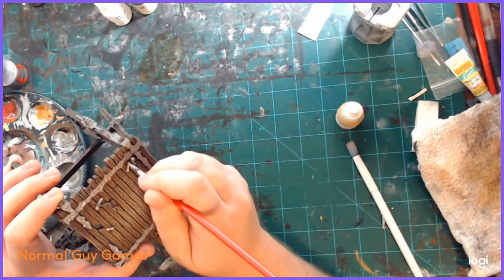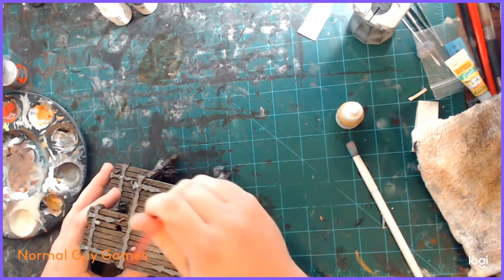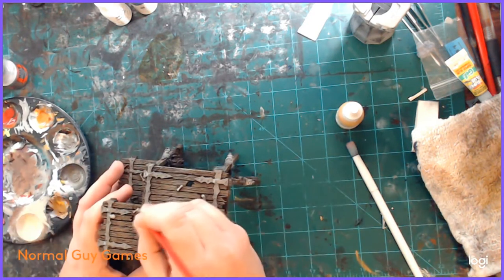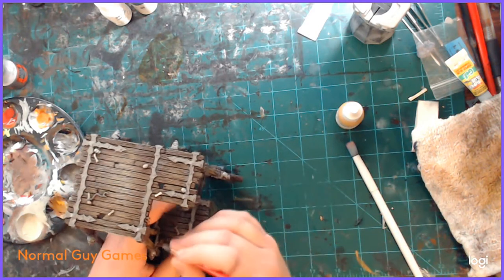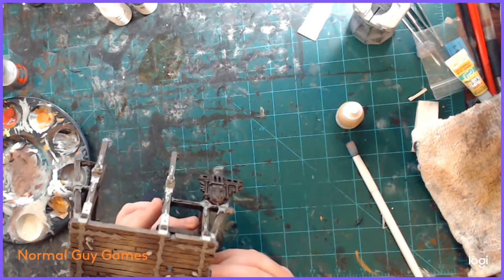And the reason why I'm doing this is because one of my favorite contrast paints is Skeleton Horde. It really makes bones pop and it makes it look really good. So all of the bones, the skeleton and whatnot, all of those are going to get Wraithbone.